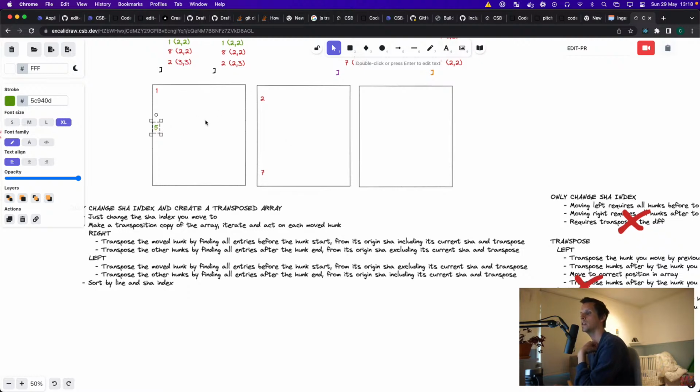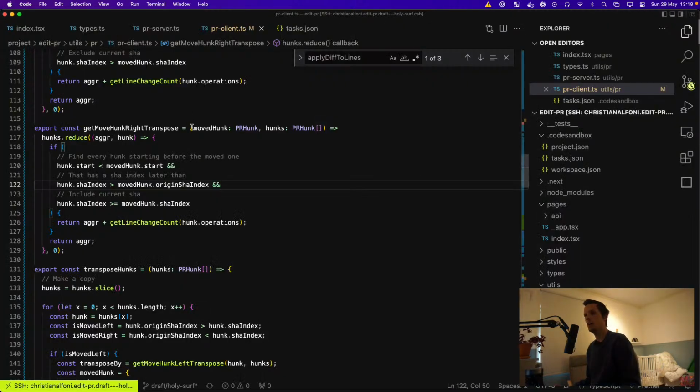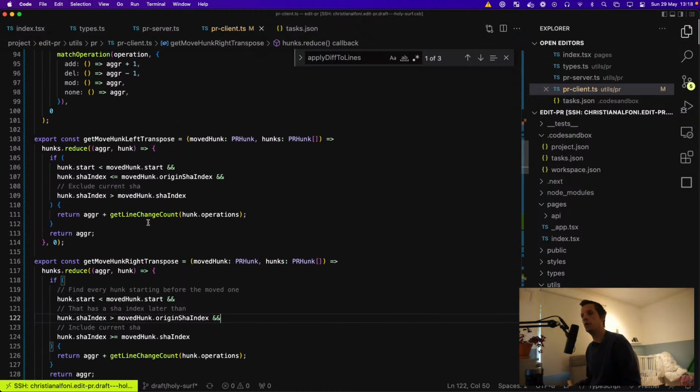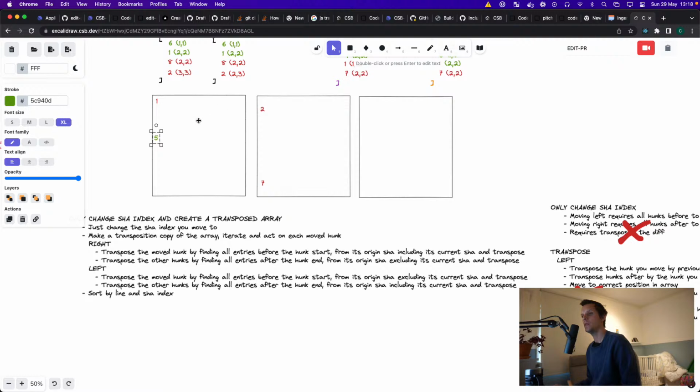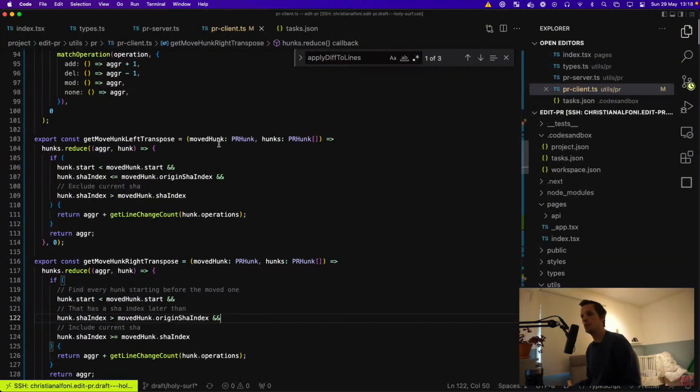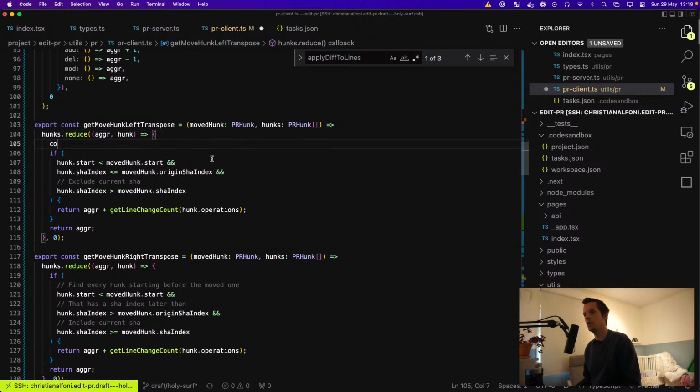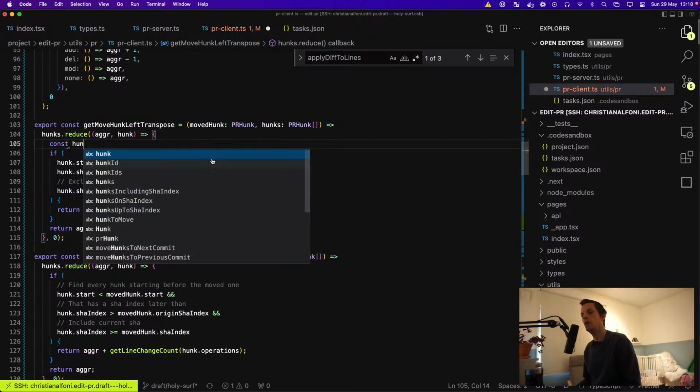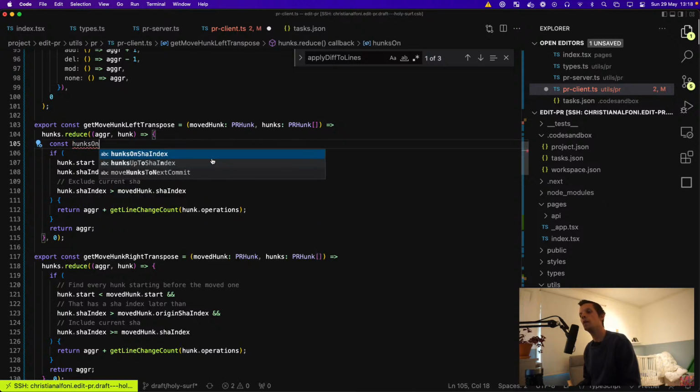Which is why this visual really helps. When we move a hunk left, we want to figure out from that point what hunks are on, and this is the thing, we can't actually use origin here, because you might not actually move from origin, you might move from somewhere else.